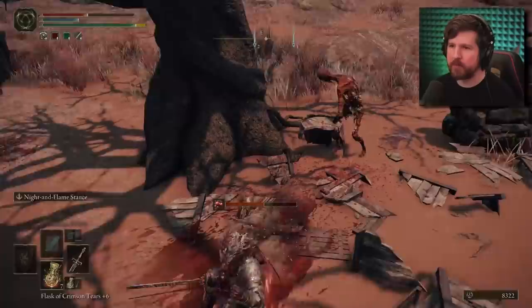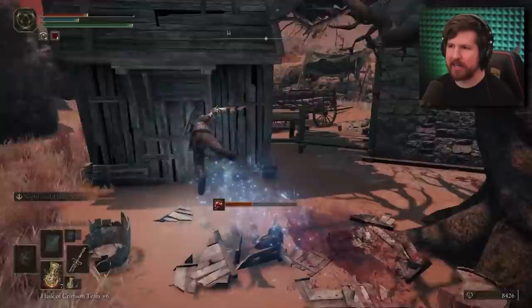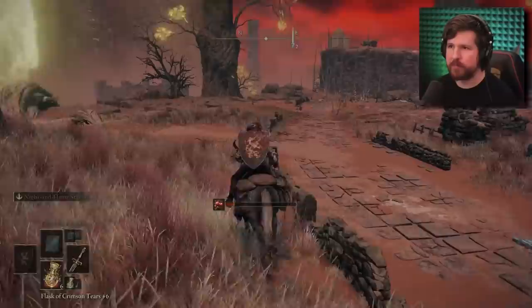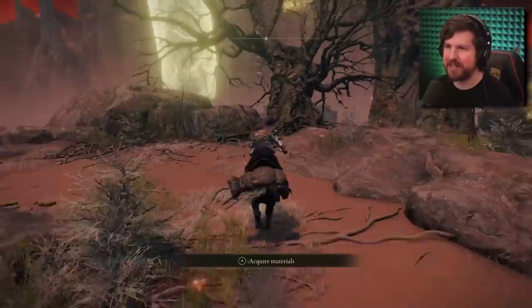Is that the Scarlet Rot? Because isn't that why the ground here is like red? Because of the Scarlet Rot? I thought I read that somewhere. In the lore. One of the lore notes. This has been fun so far. Wow. Look at the blood red sky, Caelid. Very intense. Takes itself a bit too seriously, in my opinion.